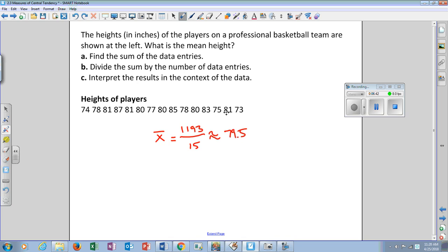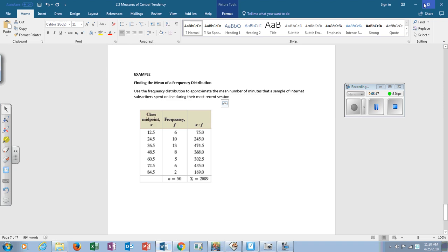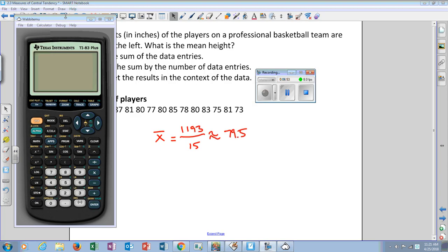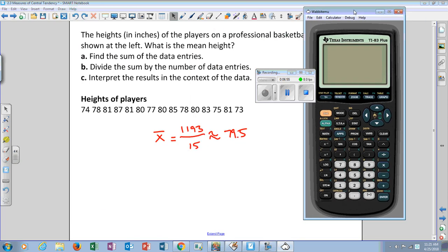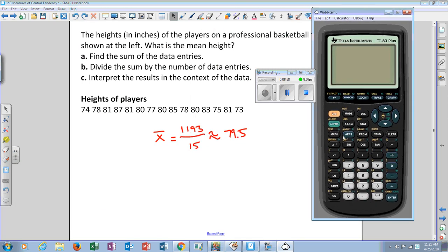All right, I'm going to show you a trick on the calculator so it's not as tedious entering all this in. Let me pull the calculator up. Okay, so this is the old TI-83. The TI-84 works exactly the same for this function. Turn it on, go to stat, and then it's on edit, push enter. And if you enter all these values in, you don't have to add them up or anything, you just enter them in.